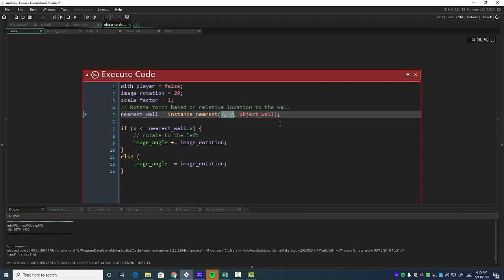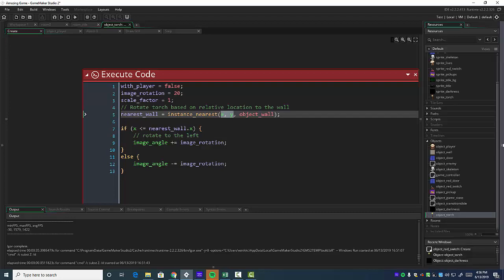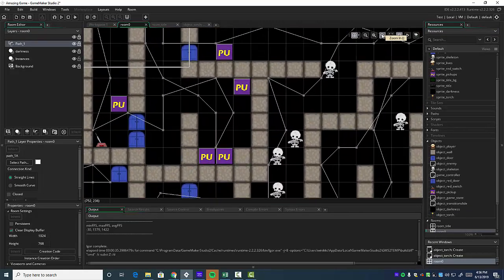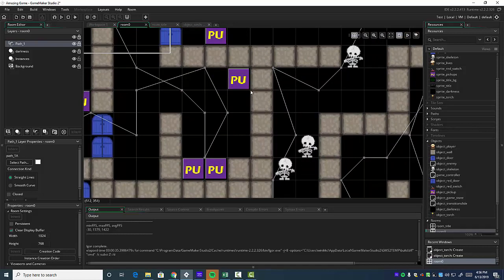And then we just find the closest wall to it. Walls are dropped onto the grid. Let me show you what I mean. So it's good for you to see the room and how that works. Let's zoom in here, and you see the grid. The wall origin is actually the upper left-hand corner. So if I take the object torch and I just drop it.